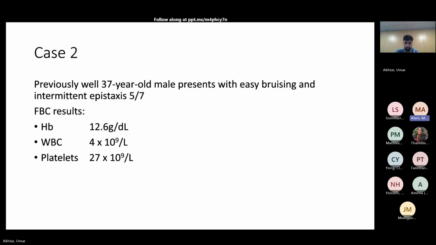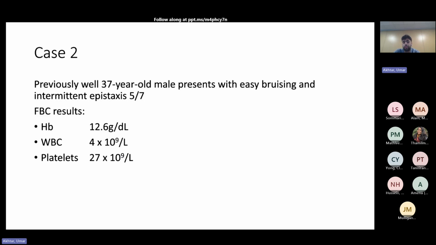The hemoglobin is low. I think the white blood cell count is low, and the platelet is low. Normal. So, in terms of that, it's important to look at the exact units they're using. In this case, HB 12.6 is actually normal because it's in grams per deciliter. I think I'm correct in saying that. It'd be 126 in the other way we think about it, but 12.6 is fine. The white cells are not low, they're on the lower end of normal.